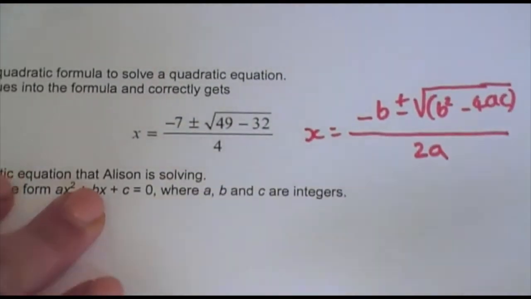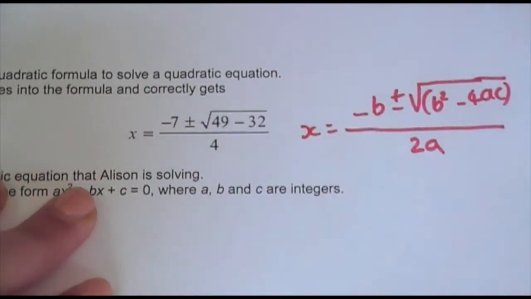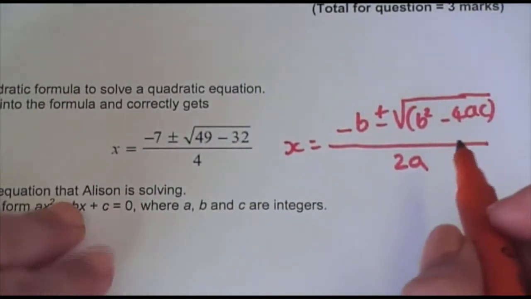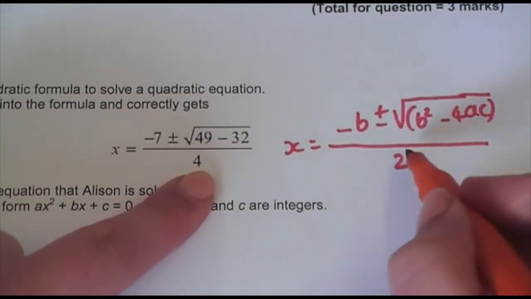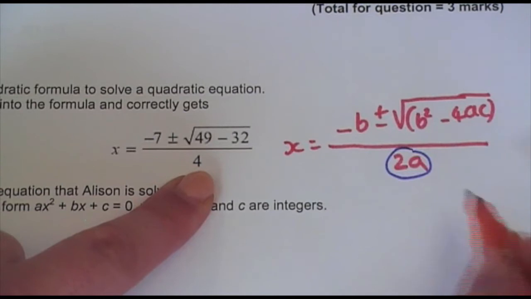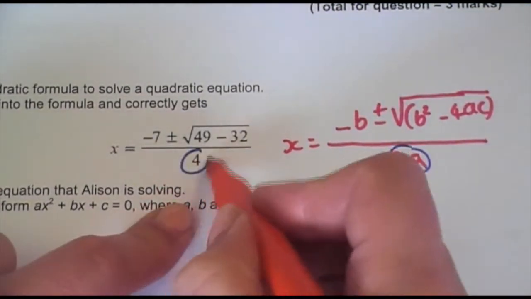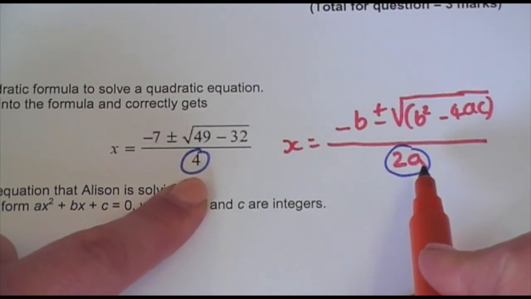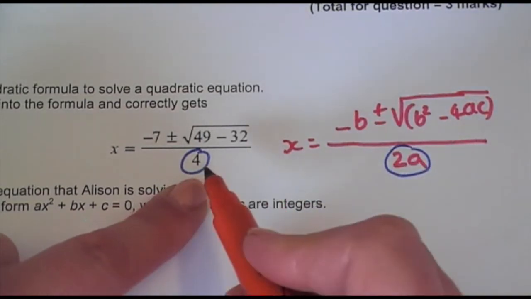Now the reason I've written it out alongside is so that I can pick off the easy or the more obvious calculations. Like this, for example. I've got a 2a there, it's over 2a, and this has ended up as 4. So I know that whatever a was, it's been multiplied by 2 and ended up as 4.